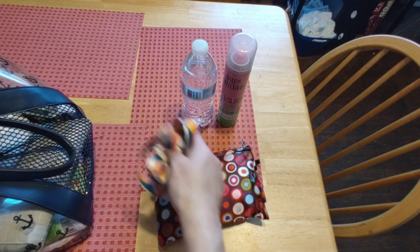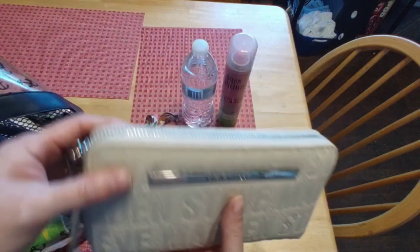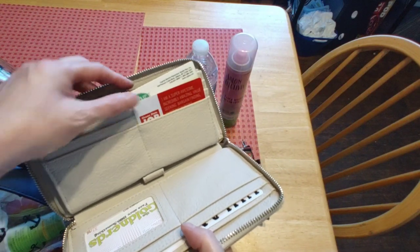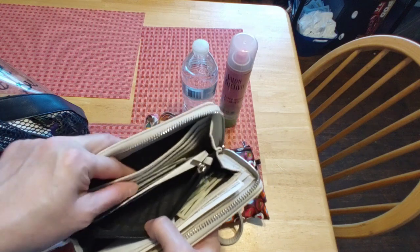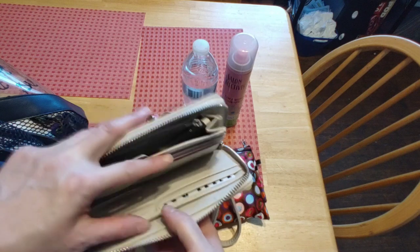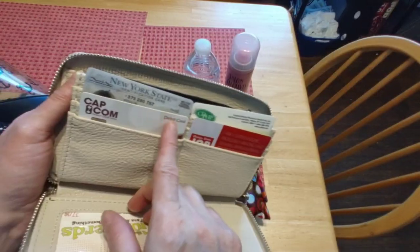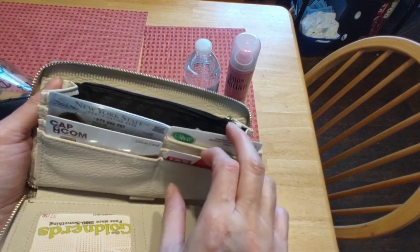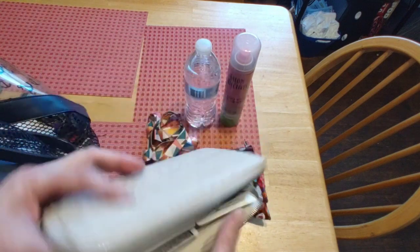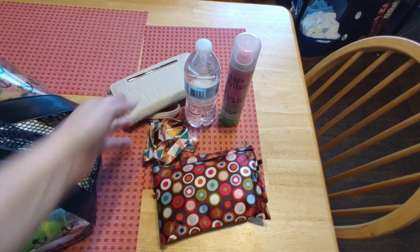My house key — I don't drive. I always keep my wallet, a little bit of cash, my store cards, and my bank card which I just recently used. Old photos of the kids and my library card — this Saturday we're going to a library program. I have the inside pouch so they're easily grabbed. And always my health insurance card — I have my children's health insurance cards as well, and my husband has a copy too. We bring those when we go out and about or on vacation.